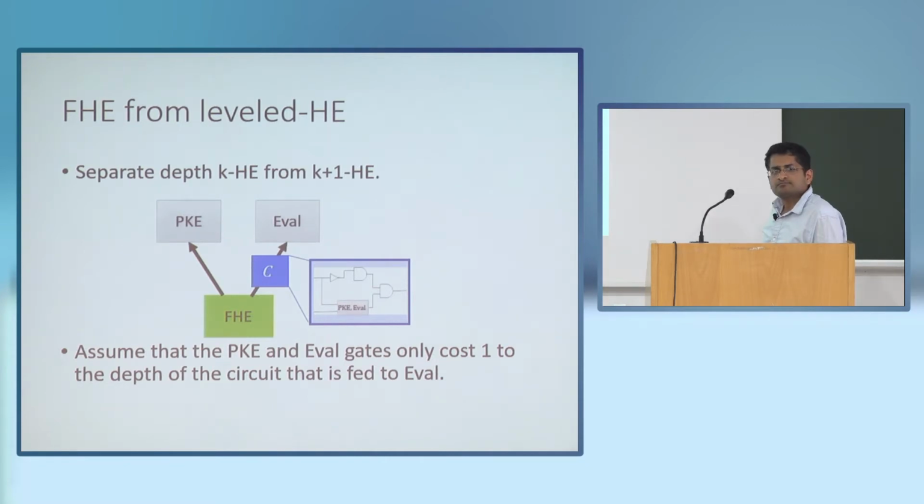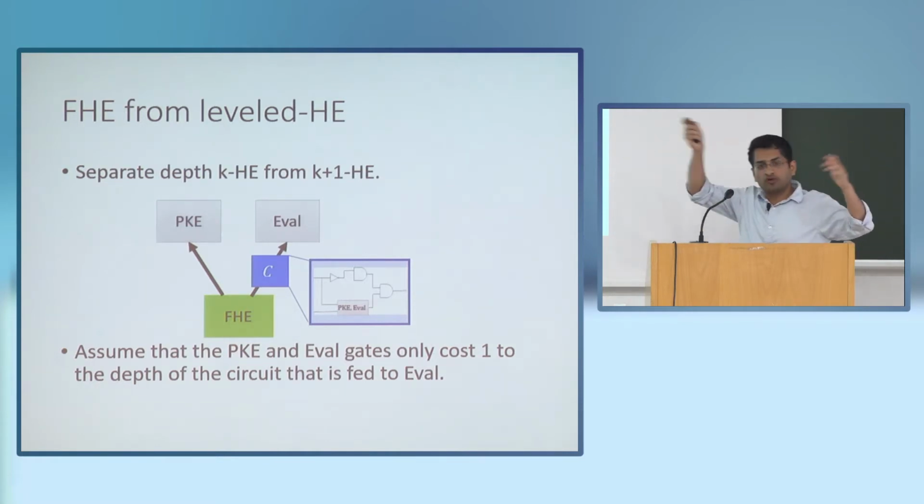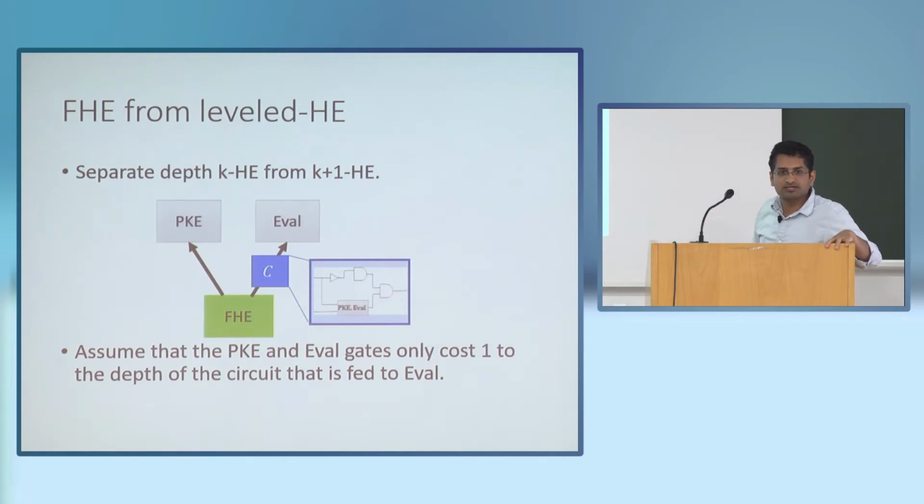Why can't you use bootstrapping here? I don't know. So if your underlying scheme, public key encryption, was circularly secure, then all I need to do is give an encryption of the secret key and hardwire that in the circuit. And what the evaluation basically does is the decryption inside. It's just a one depth gate. So why do you say there's a separation? No, I'm saying that if this underlying scheme was circularly secure, then you can do FHE. From k to k plus 1, I don't need circular security. I only need circular security to do unbounded. So you mean by growing the size of the thing? Yeah, of course. You will have to take that into account somehow.